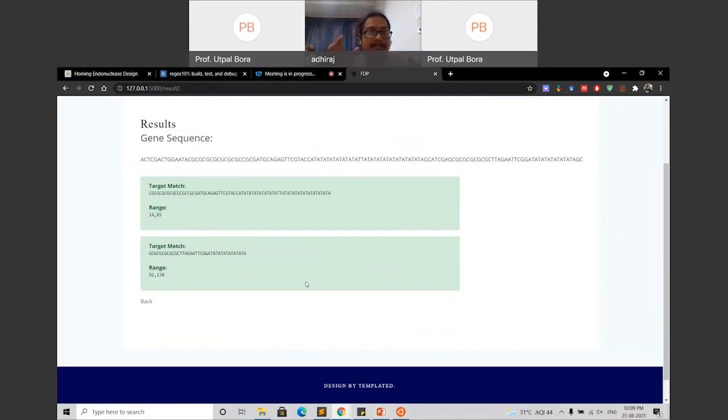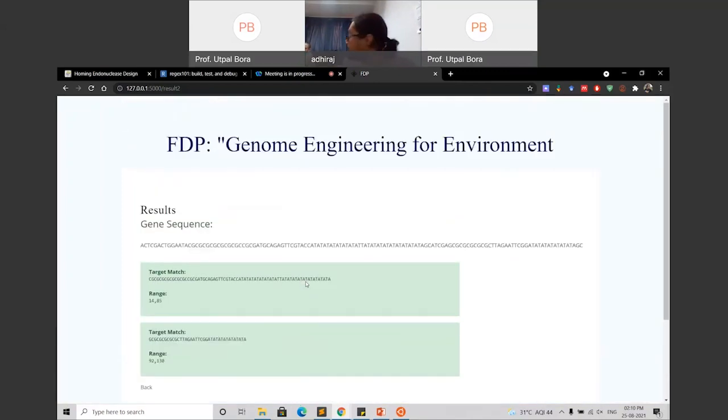But it is not in production design. It's just for development. For production, you have to go for engineers. That's a different story, and it's out of scope for this talk. So this is how tools are developed. I'm more into development. I don't do analysis. I am more into development of tools. So that's how you develop tools to make life easier for biologists. So I think with this I'll end my lecture.